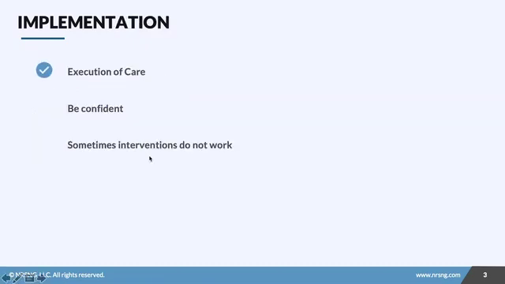Like I said, it's the fourth phase of the nursing process. This begins right after we plan our care. The RN is going to evaluate the interventions and if they worked in the next phase. So what we do here, guys, is we basically execute our care. We do our planned interventions. One thing I want you to keep in mind here, guys, is that you need to be confident.